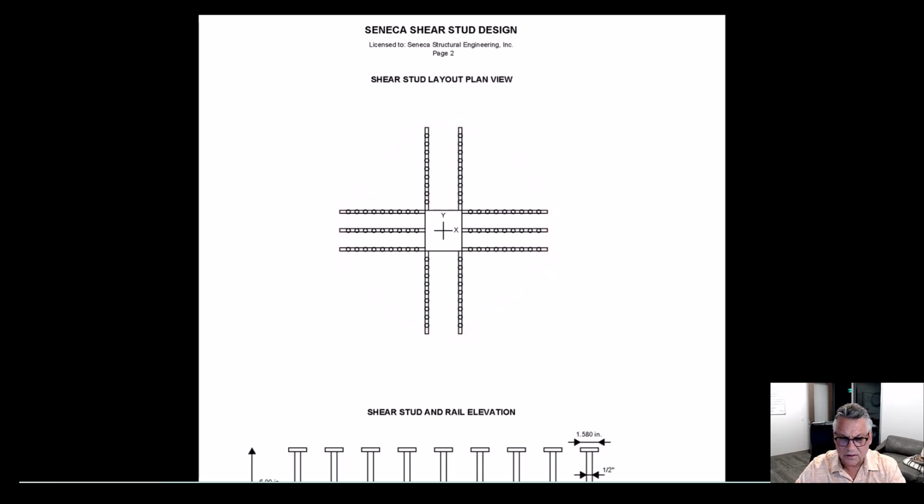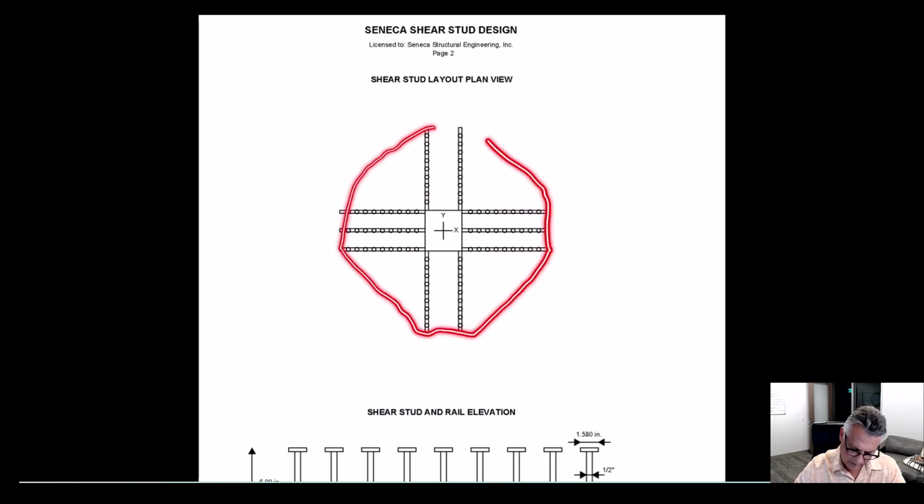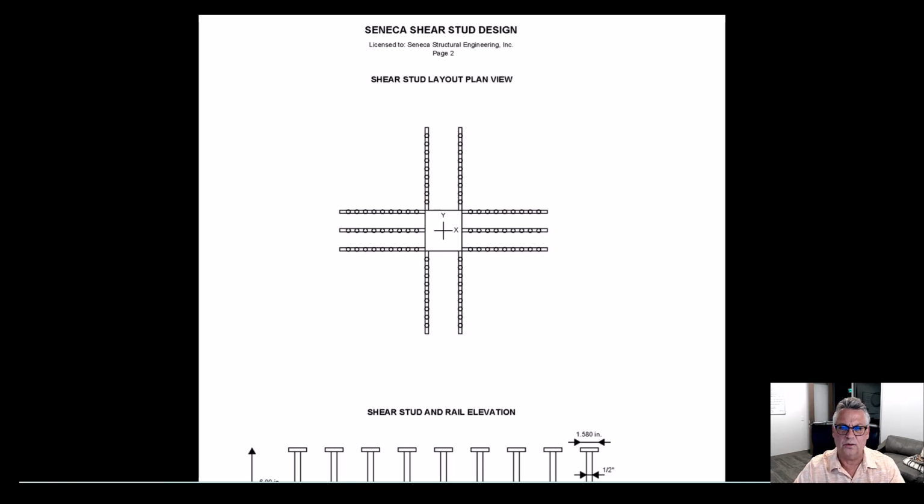I would like to see the code say, calculate, do that same calculation that we did, figure out the stud size that you need, and then extend that, I don't know, 3 times the slab thickness, 4 times the slab thickness, pick any number you'd like. Seems like it should be related to the slab thickness. Wouldn't be a bad idea. But at least you wouldn't leave with the false impression that you're going to actually fail way out here at some extremely low value of shear stress.